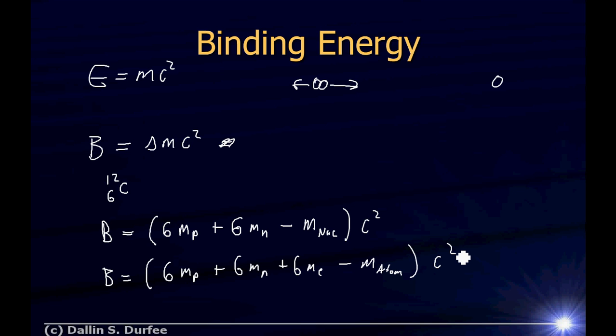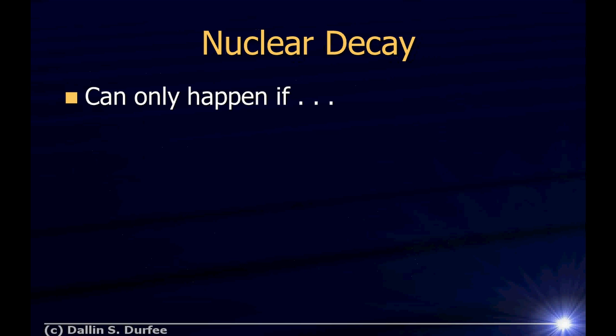That's how much energy is inside a nucleus, how much is holding a nucleus together. And it turns out that binding energy is pretty big, which is why nuclear power is such a cool thing. We'll talk more about that later. Now, nuclear decay can only happen if the energy is there to make it happen. You can make nuclear reactions where you have some nucleus and you whack something into it and give it energy, and that's another story for another day.